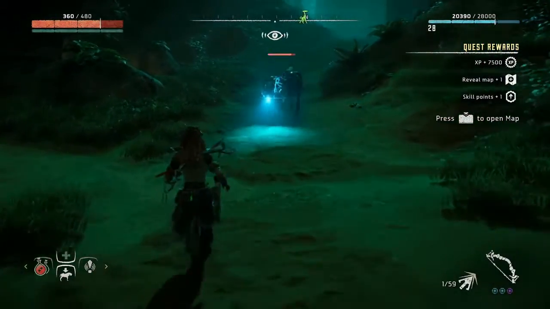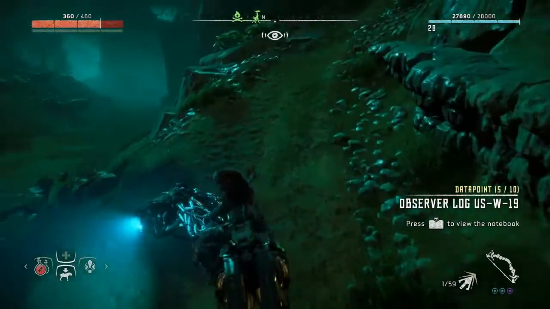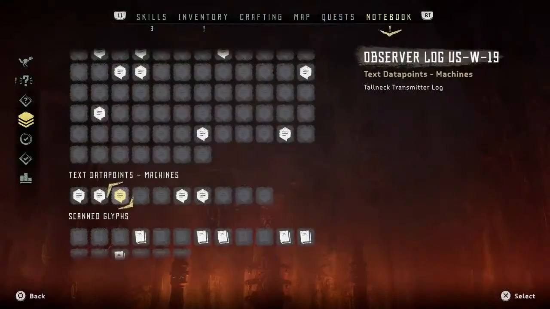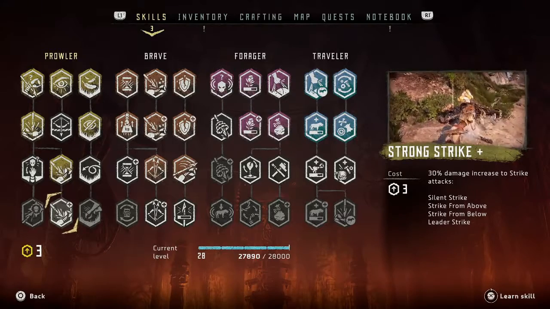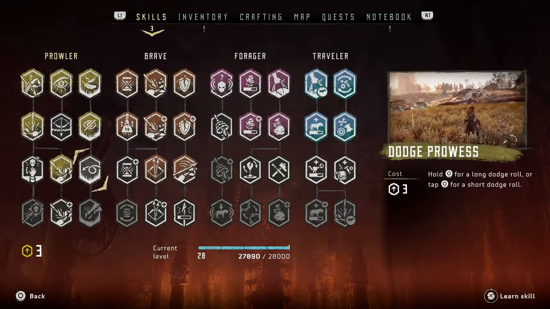Oh, yeah! I have an ability point. Ooh! I'm level 29 now! Oh no, I'm not. I'm almost level 29. Well, I can get my dodging thing now. Wait, what's this one? Strong strike, 30% damage. Ooh, that's good though. That is handy. But this was more important.